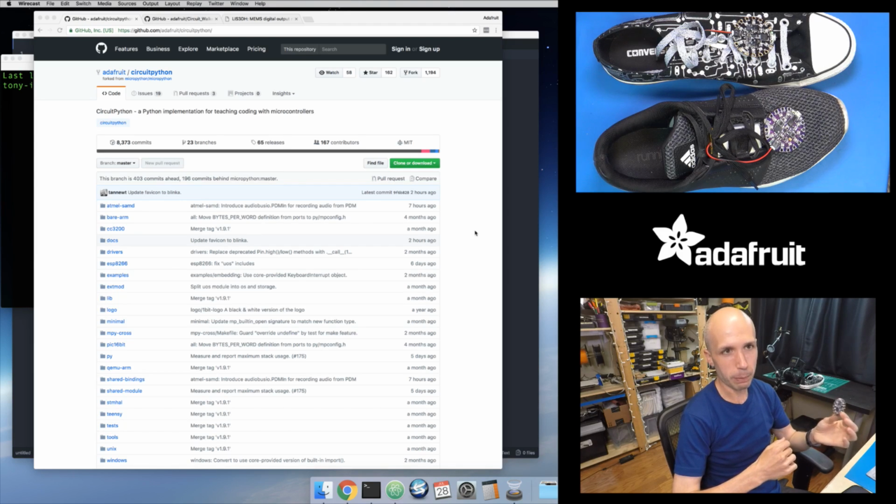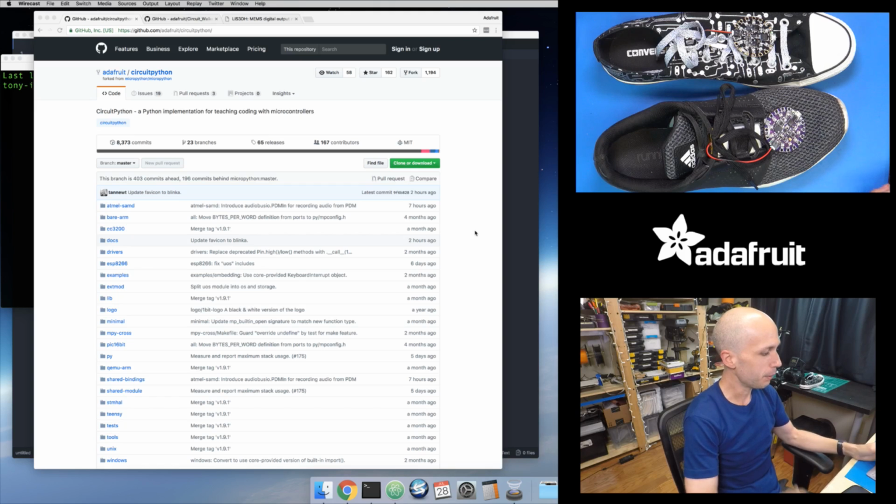And then once you've loaded the Python interpreter, your board can run Python code, and you can copy over Python source code just as a .py file, just as if you would write Python code on your computer. You can copy that code onto your board, and the Circuit Playground Express shows up as a USB drive if you plug it into your computer. So you plug it in, you should see a new drive pop up, and then you can copy your code onto the board. It's a really nice, easy workflow that I'll show how to do in this video.